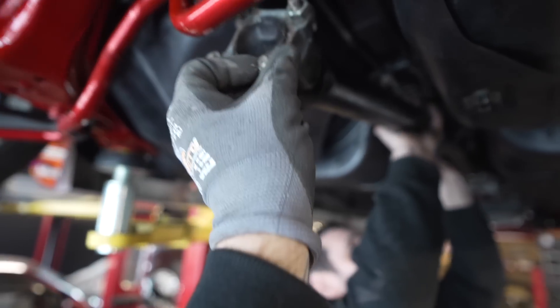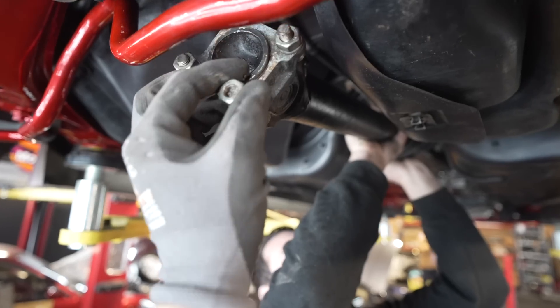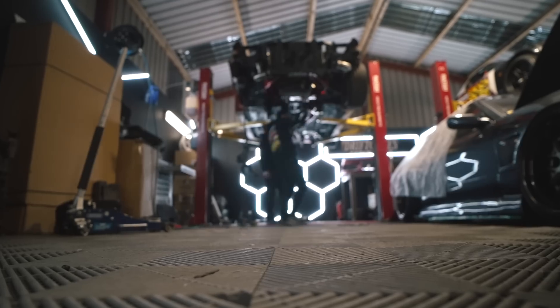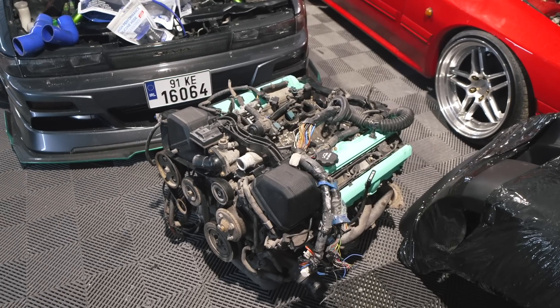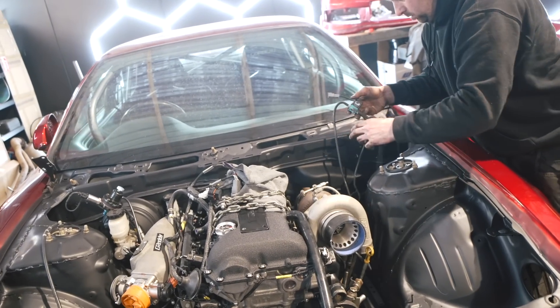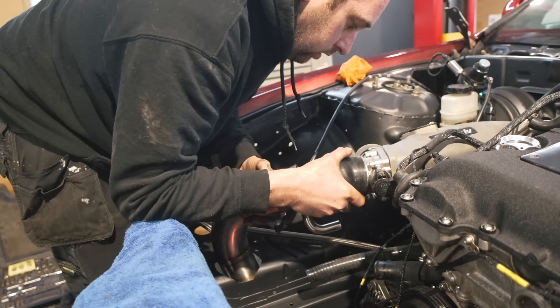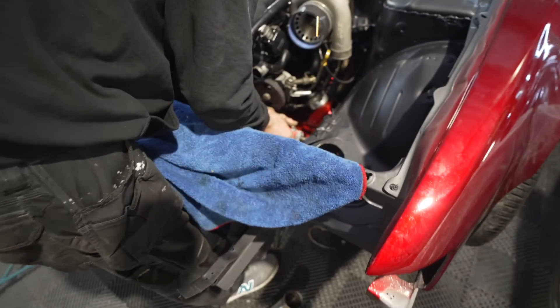Wayne, you need to take these out. Sorry, I had to give you a hand here. It wouldn't be like you to forget the nuts. When taking on someone else's project car, especially one that's been modified so much in the past, it can be quite tricky because you don't really know what's been done. All the wiring has been chopped and reconnected. This can make it quite tricky putting all the standard stuff back in, and the more that we did, the more we realised how many parts we needed and how many bits needed to be modified.